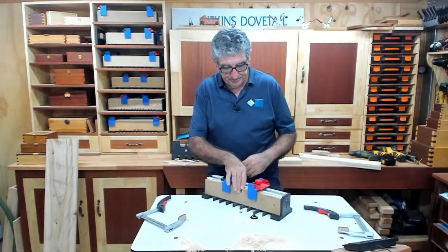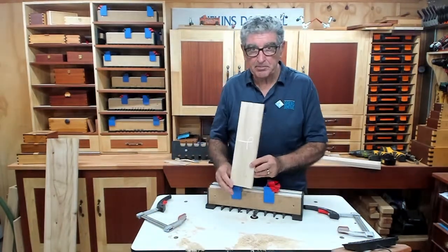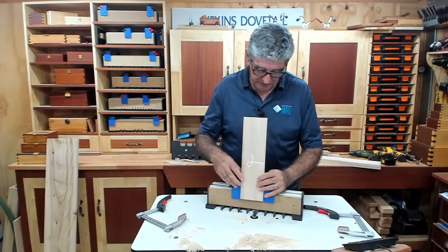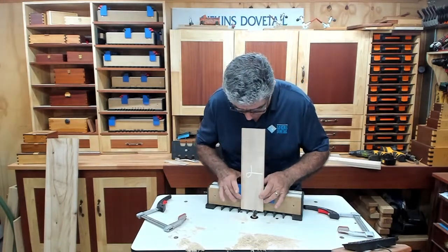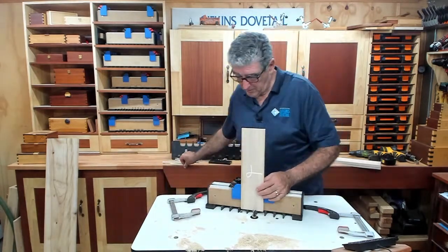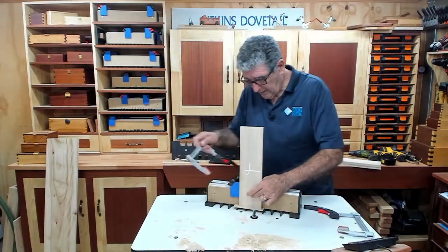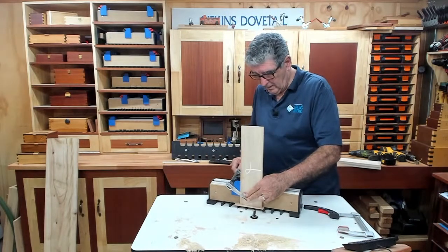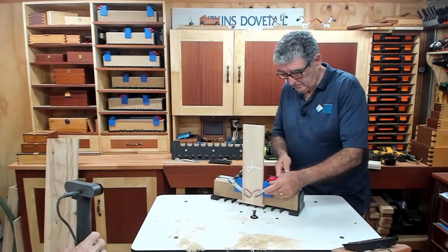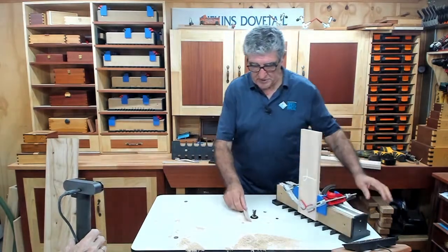Now we turn it around, and our pins, face side mark out, and the bottom of the box pointing at the red stop. Okay, so that's my habit. Again, stay switched on. I nearly forgot then. Lock it in. Take that out. Now we have to change our router bit a bit.